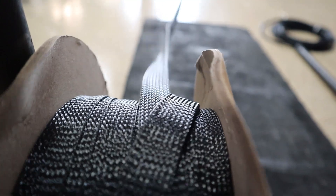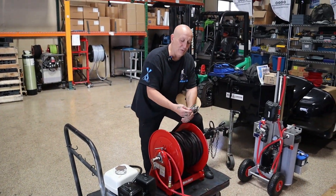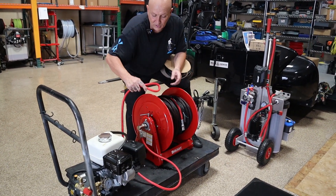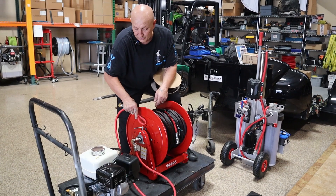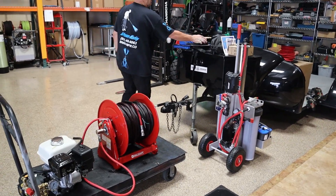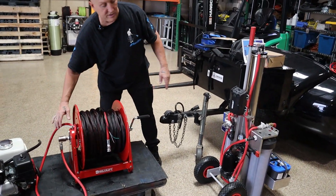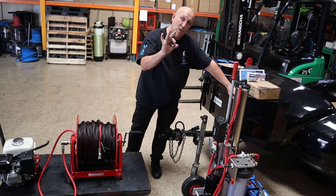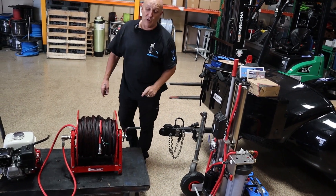We just did 250 foot of hose. We have electrical 110 and we're going to put the ends on it so they're quick disconnect. You've also got your water hose — this is going from the RO system over to the water-fed pole. This water hose hooks to the out on the RO system, so as the water goes through filtration and gets down to zero micron, it goes over to this hose reel that you coil out to your electric Jay Reisenstein rotary brush.